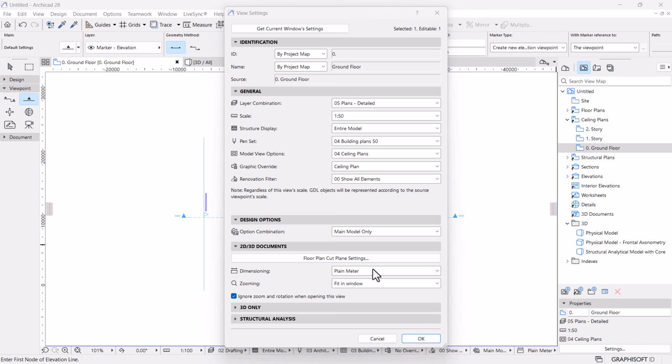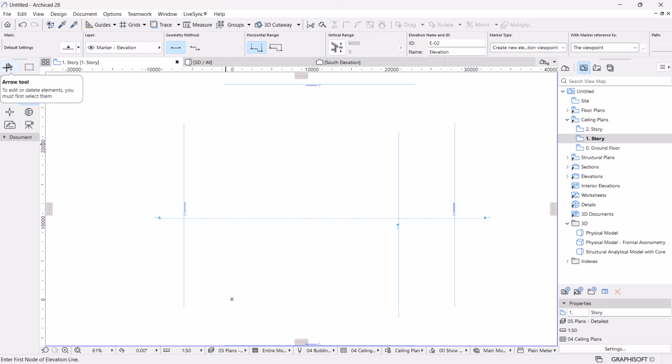For whatever reason, I don't know what will be the purpose, but you can set each view a unit of measurements. So we have different sets there. We have plane meter, plane millimeter, US, and also you can set your own standards as well.